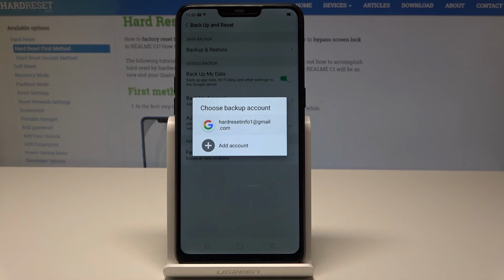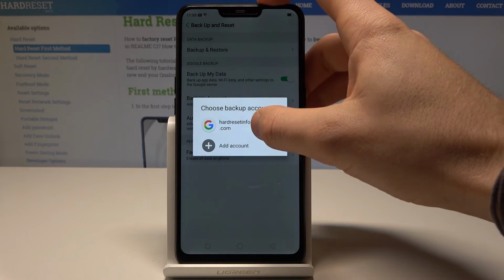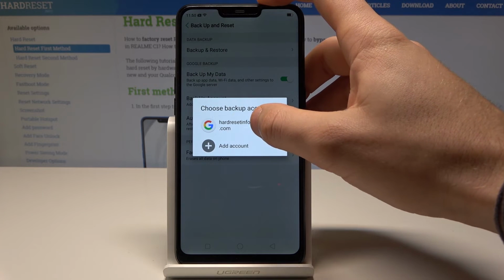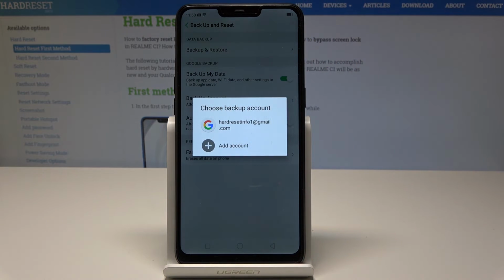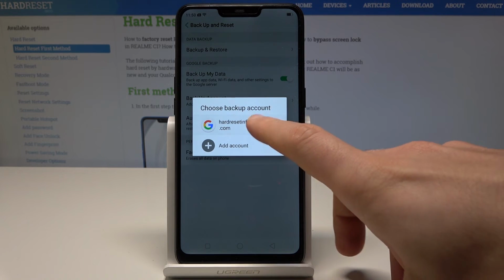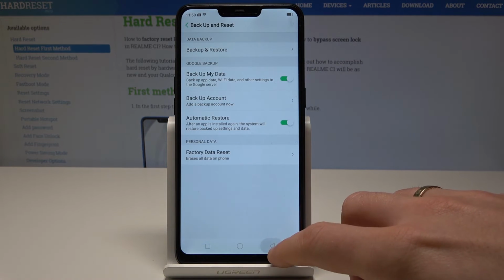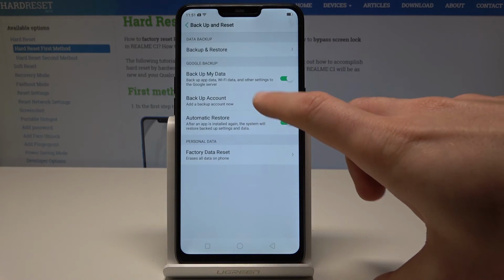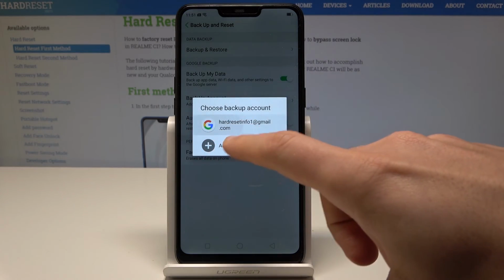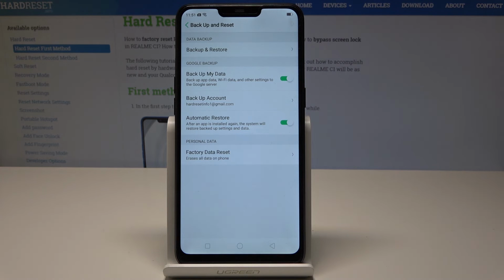Now you can choose your account, so everything went well. Let's select the backup account. Let me just go back and do it one more time. Alright, so now everything went well.